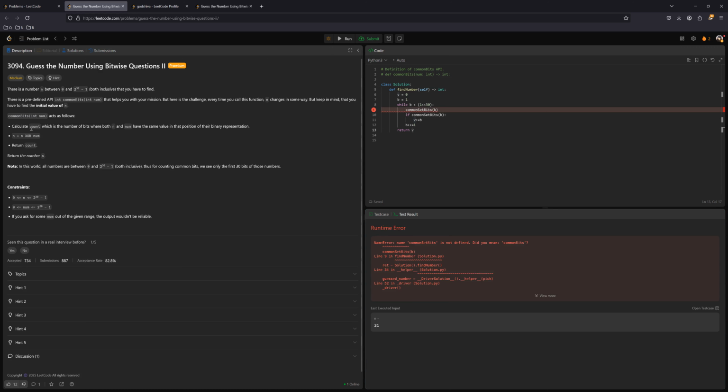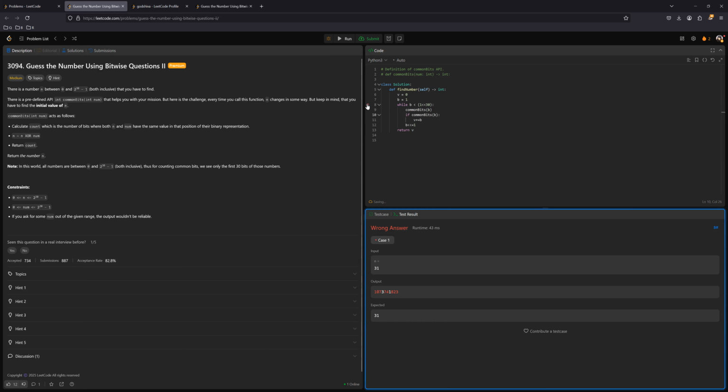Common set bits. It's just common bits. Two less than 2 to the 30th minus 1.